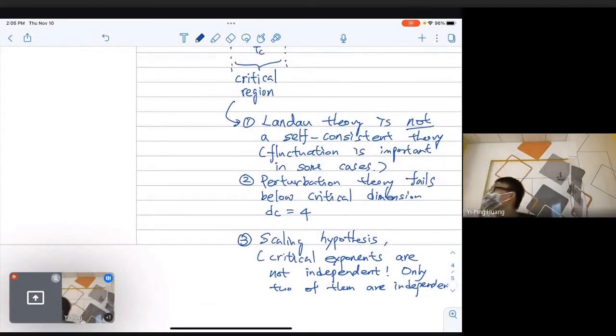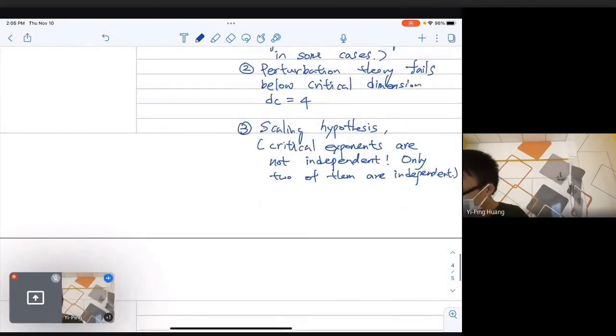When we use the mean field theory to understand the critical behavior, we face this issue. What the renormalization group solves is that we can have a method to systematically calculate these critical exponents, understand where they came from, and how they deviate from the mean field prediction.